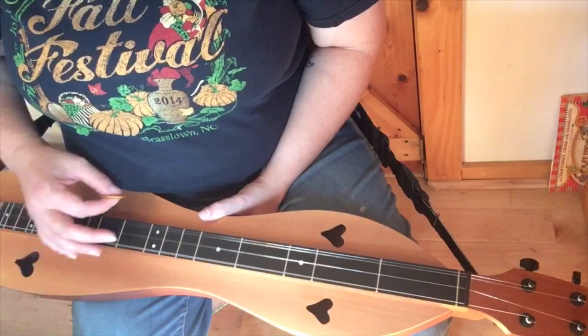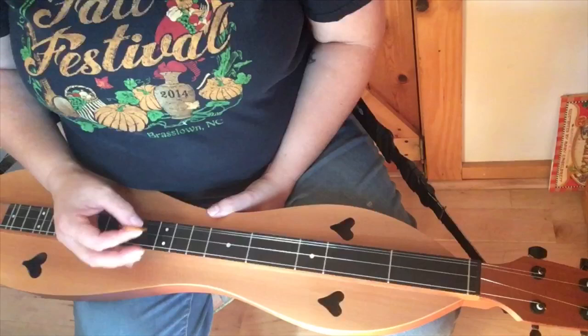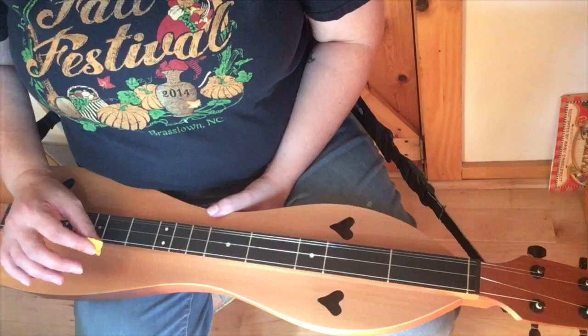Okay? Now, we're also gonna do inward strums, okay? So instead of having it perpendicular again this time, we're not gonna have it pointed away from us, we're gonna have it pointed towards us, okay? Now, the amount that you point the top of the pick away or towards you, you just sort of have to play around with that. But let's try that, okay? Just try that a few times.